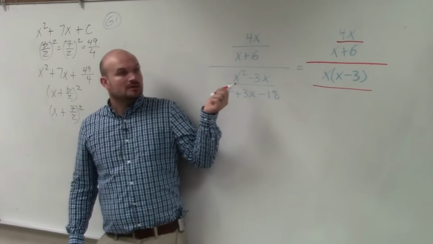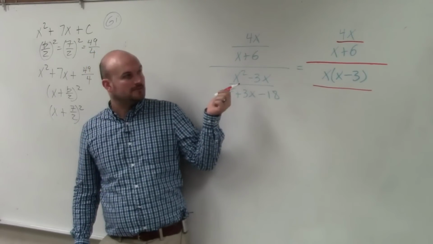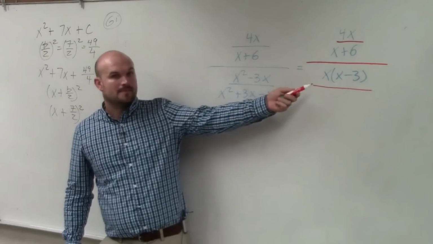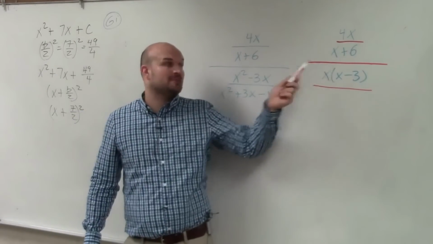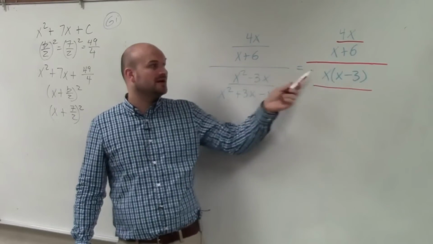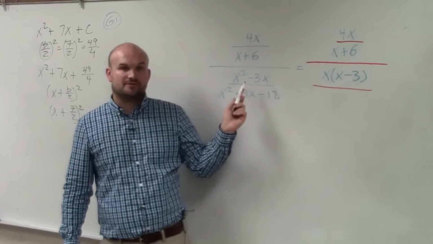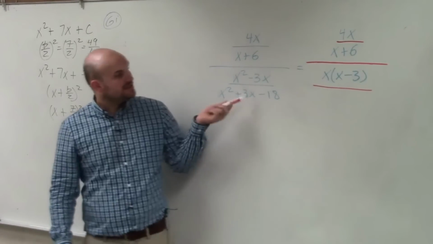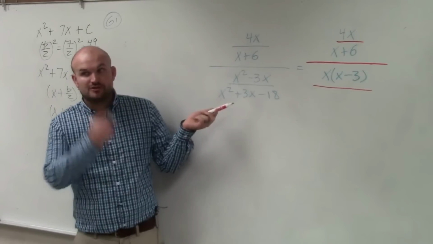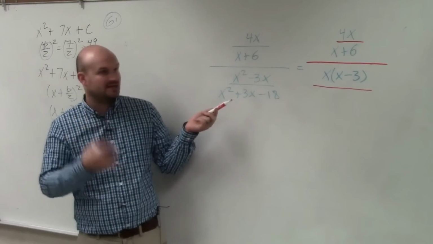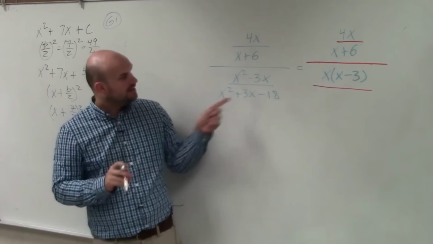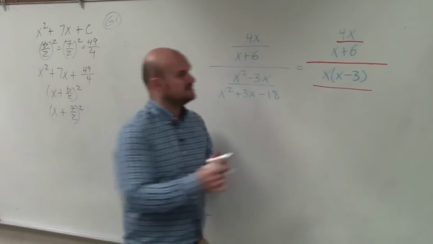Yes? Isn't it 3x? We factor out the x, so you can always check your work. If you apply the distributive property, x times x gives you x squared. X times negative 3 would give you negative 3x. Got it? So now in this one, I'm going to factor using the tree, which we already did with the other distributive property. I'm not going to spend time going through that method again. If you need help with that, come and see me. This could be factored into x plus 6, x minus 3.